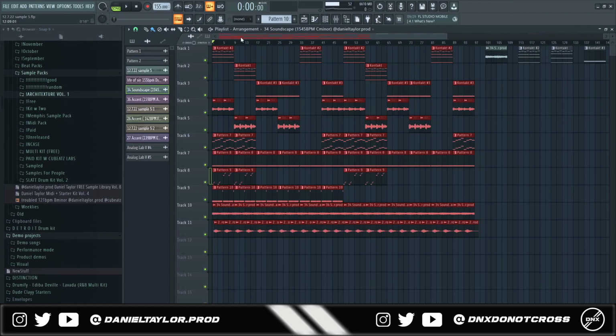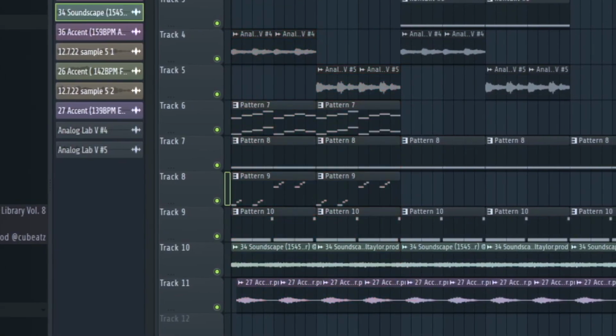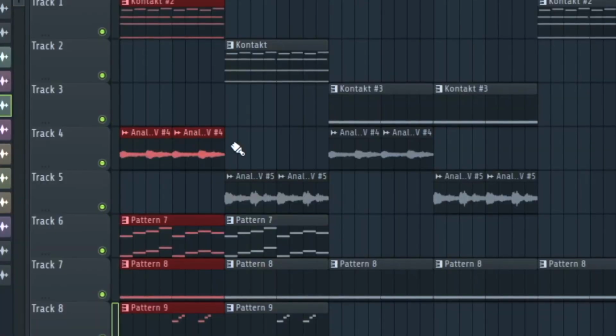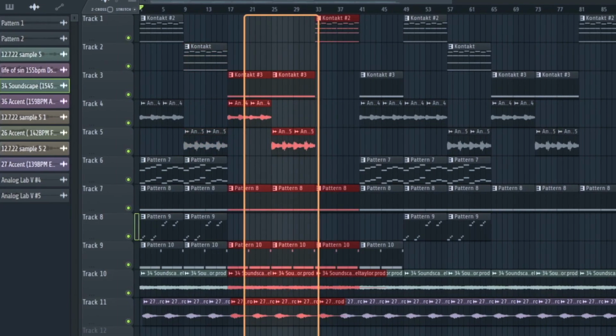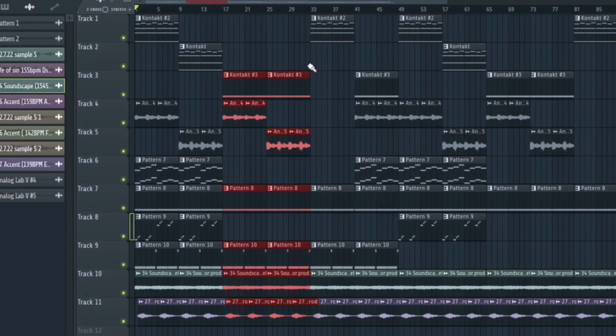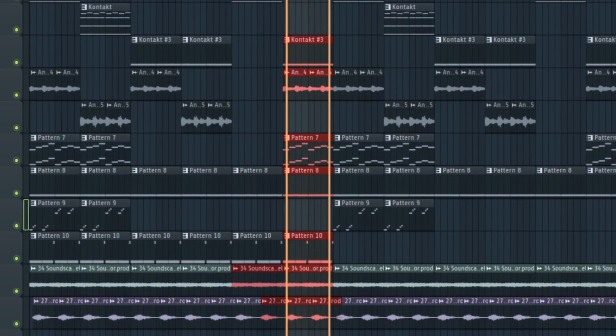Once I had all the sounds, I just arranged it how I wanted. So for example, right here I have all of the sounds come in. This would be where the hook is, and then you have the second part of the hook where these two sounds are pitched up, and then this is where the verse would be. That would be like the verse right there, and then this could be like the end of the verse, and then this part right here could be like a pre-hook.